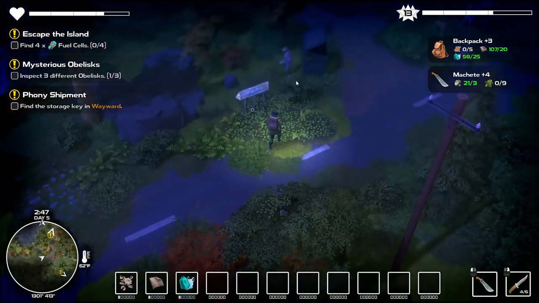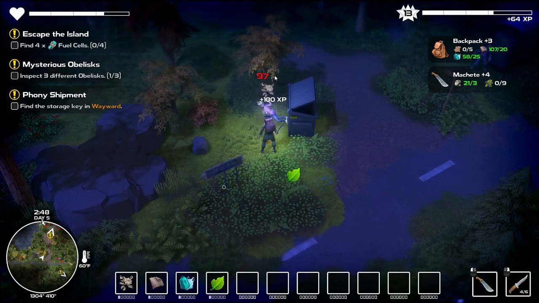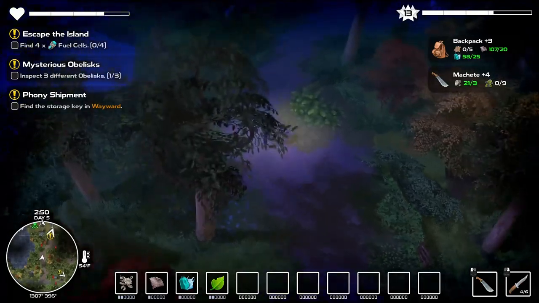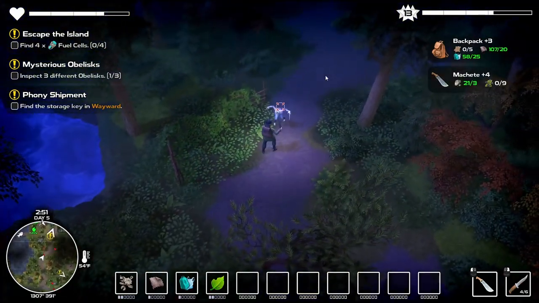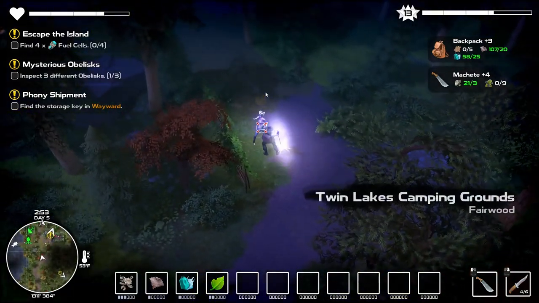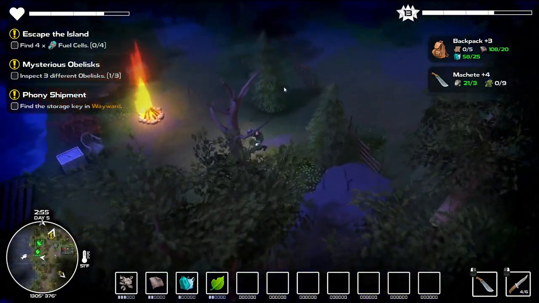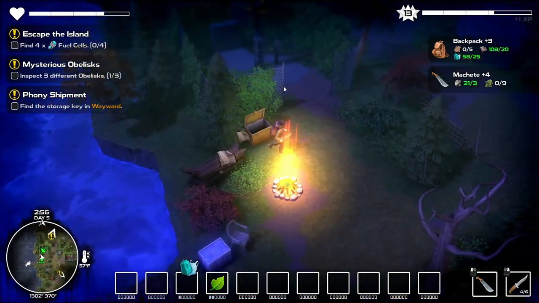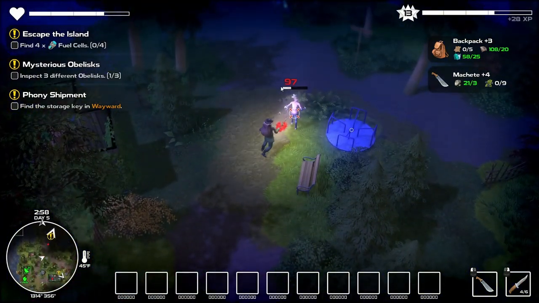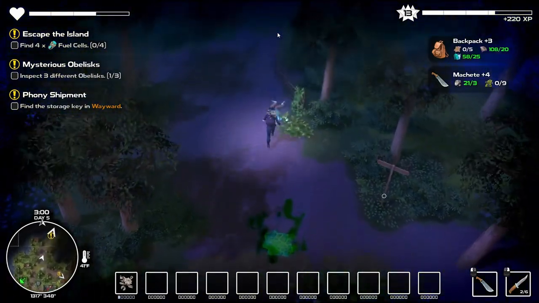There's gonna be some more guys over here. Oh god. Alright, third time's a charm, right? So let's go up here. Oh, okay, you didn't see me. That's fine. Awesome. Okay, so we'll just stop here, drop this crap off, and then we'll keep going. Ah, you got me.